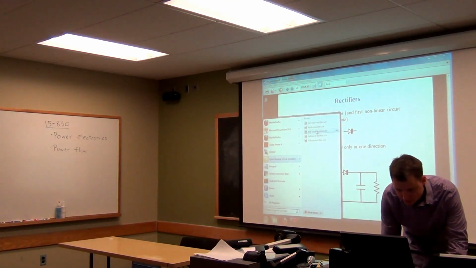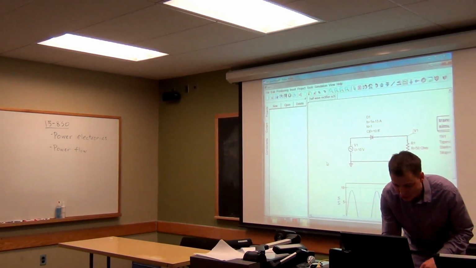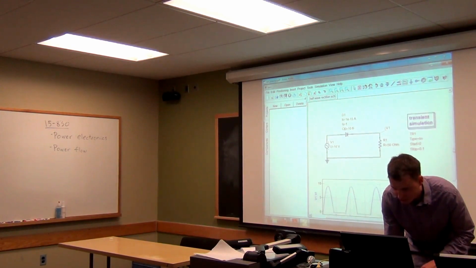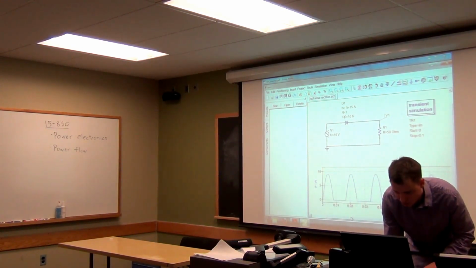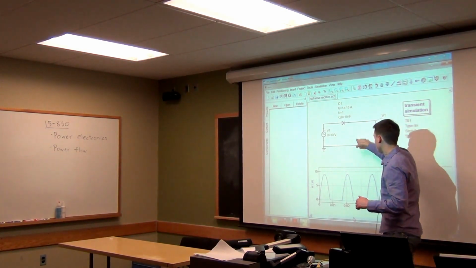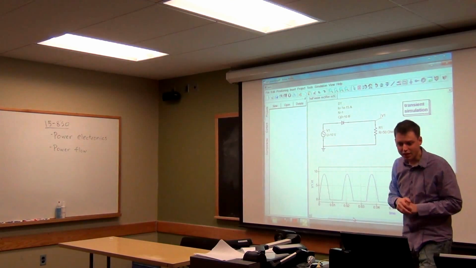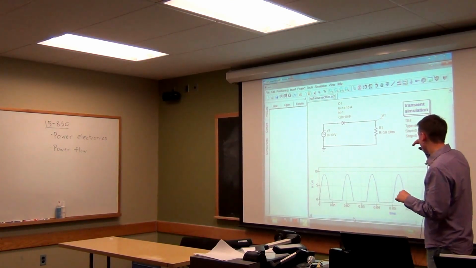In our wonderful simulator that we use. I had two there, I realized, but okay. So let's see what this looks like. So here is our little circuit we've built with a voltage source, and then a diode here, then a resistive load here. I probably shouldn't have given away what it looks like.